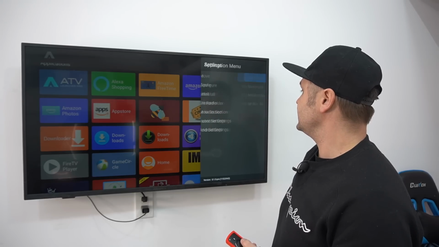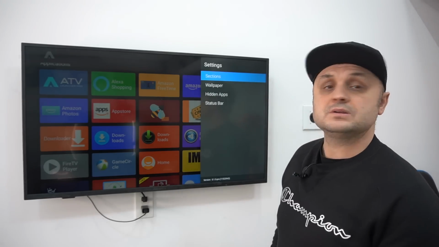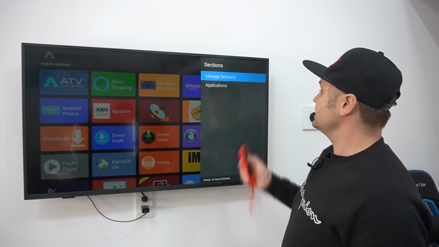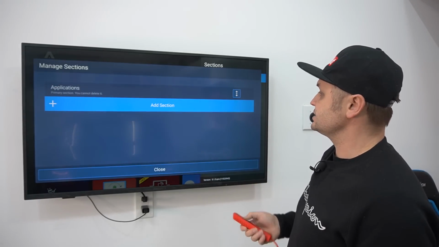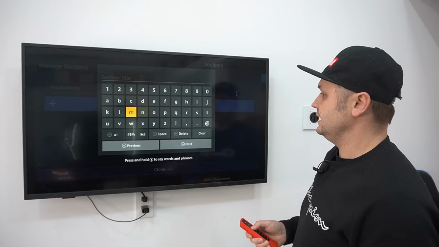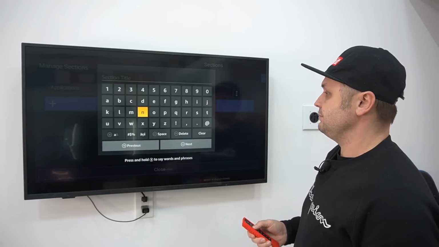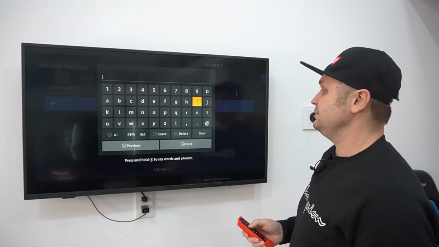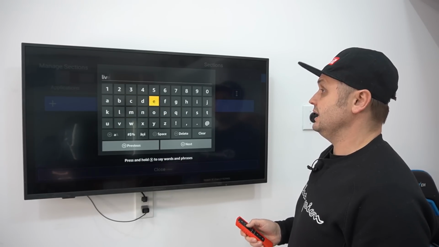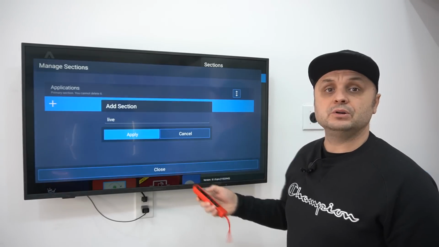Let's go to launcher settings. Let me show you a few settings. So you can make sections. What I like about this is I can say manage sections, and I can add sections. So let's say I want to add section. I'm going to say section title, and I'm going to say live TV, for example, right? If you have like STB emulator, or you may be paying for live IPTV, you might want to launch that at the start, or you might want to put it in a folder.